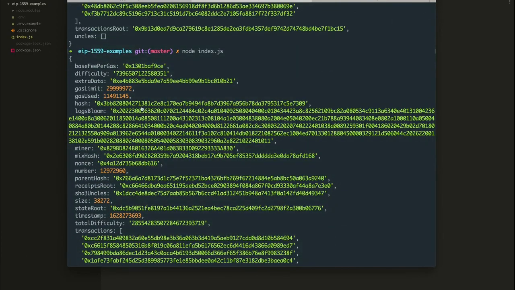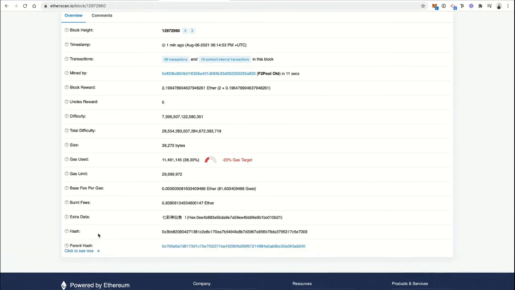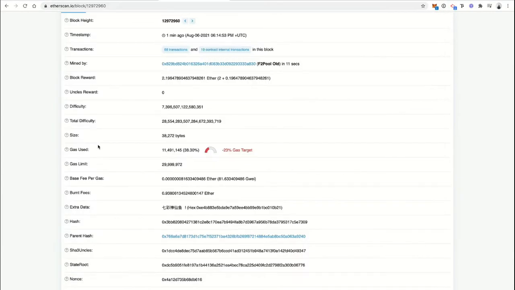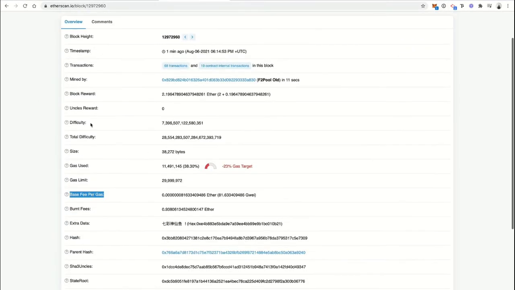So let's compare Etherscan's results with ours. And what we want to do is replicate this number right here, right? Burnt fees in Ether. But we don't see that Ether data directly in the block, so we have to calculate it. Well, how do we do that? Well, you can see this base fee per gas, okay, which we do have right here. It just looks funny. So we take the base fee per gas and we multiply it by the gas used per block. So where's that? So sorry, yeah, gas used was 11 million units of gas, and base fee per gas will give us the base fee per block if we multiply these two numbers together.